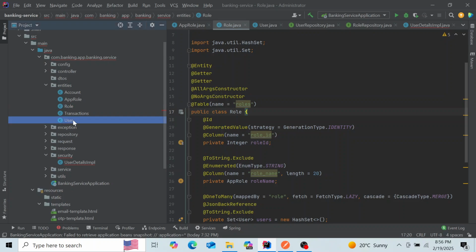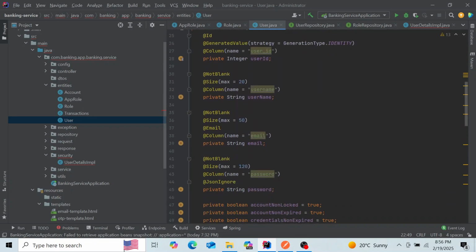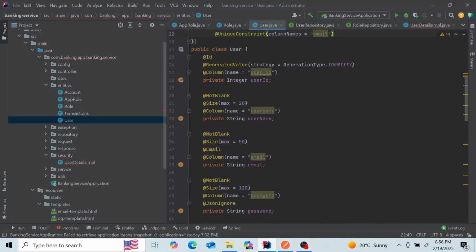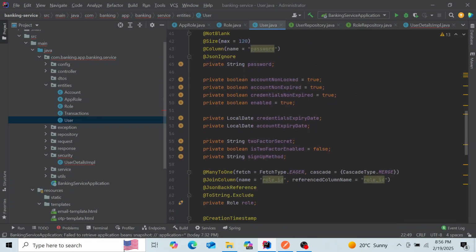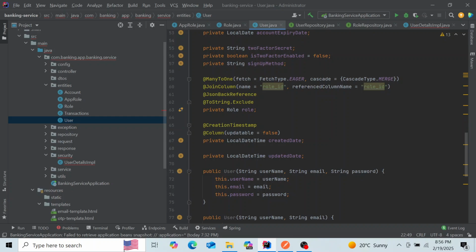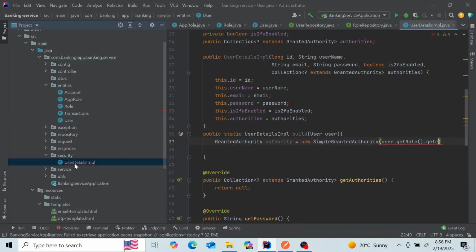So I expect the user to be able to get the role name as string rather than just getting the role name.